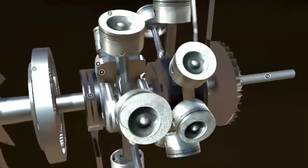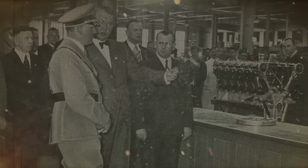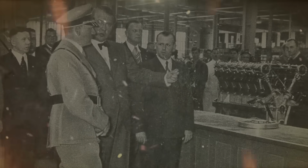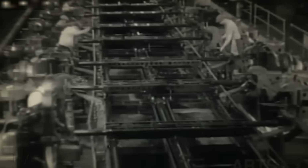How could an air-cooled engine survive the heat of its own power? Test pilot after test pilot reported the same terrifying issue: engines catching fire mid-flight. BMW's reputation hung by a thread as competitors whispered of the Bavarian furnace. Project director Dr. Hermann Ostrich faced mounting pressure from both Berlin and his own design team, some of whom secretly believed the 801 would never work.